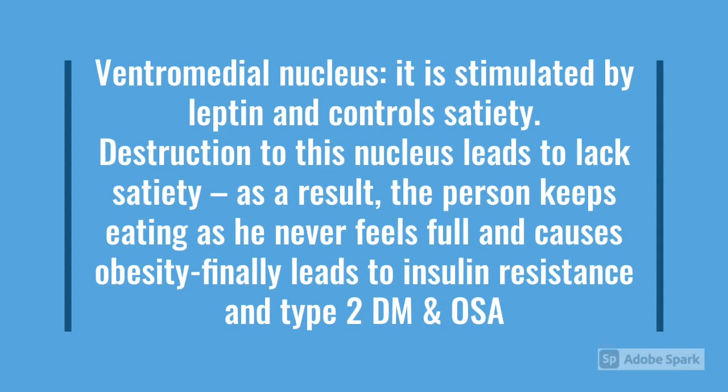The ventromedial nucleus is stimulated by leptin and controls satiety. Destruction of this nucleus leads to lack of satiety. As a result, the person keeps eating as he never feels full, and this causes obesity. Finally, it leads to insulin resistance, type 2 diabetes mellitus, and obstructive sleep apnea. It is damaged in craniopharyngioma and Prader-Willi syndrome. Prader-Willi is when genes are silenced or imprinted.